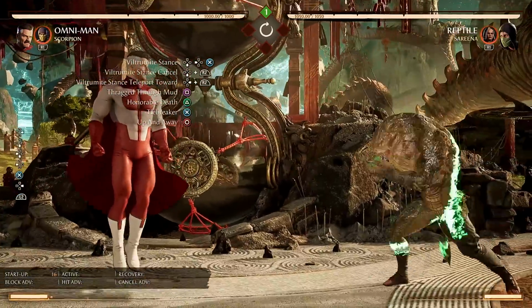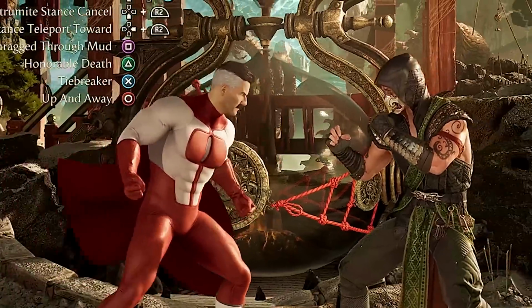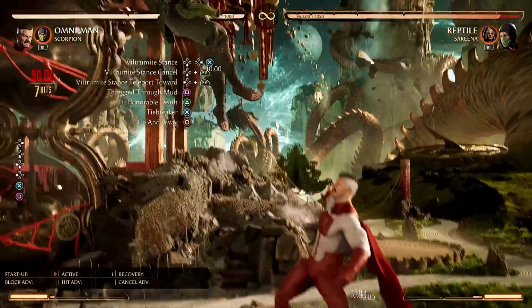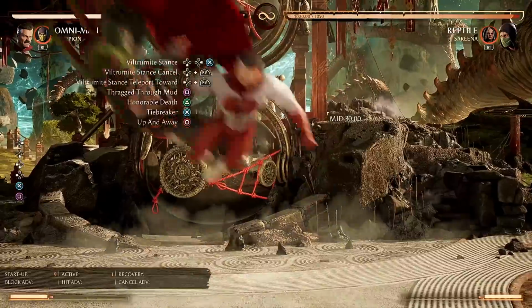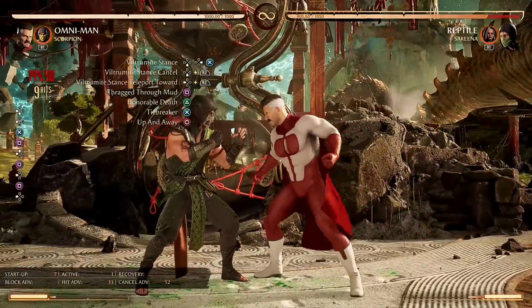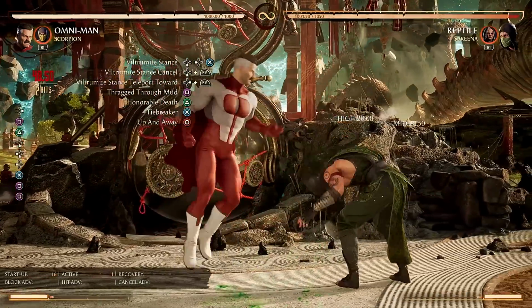Once again, Omni-Man is the counter zoner, and I think this teleport makes it that much more obvious. But now it's time for all the different attacks. Fragged through mud. Okay, that's the face grab. It's not actually unblockable. In the combat cast, they called it a throw, but I knew for a fact it would not be unblockable. Even so, it does start combos, and you can jump cancel out of it, so that's really good. And if that wasn't crazy enough, I'm pretty sure you can also cancel into it.